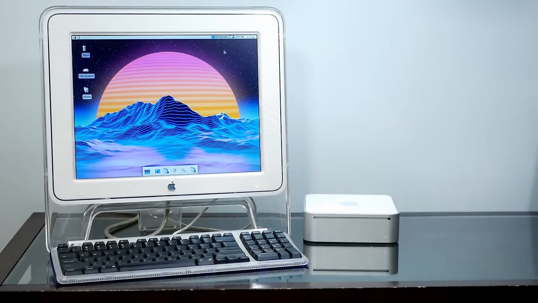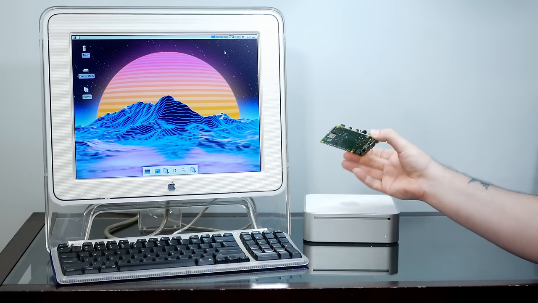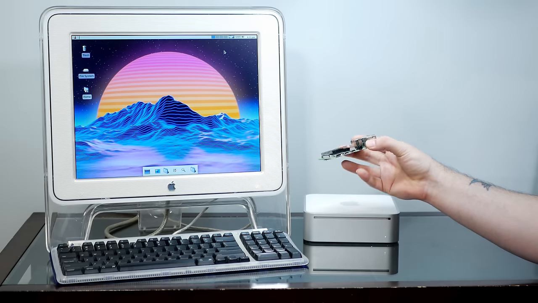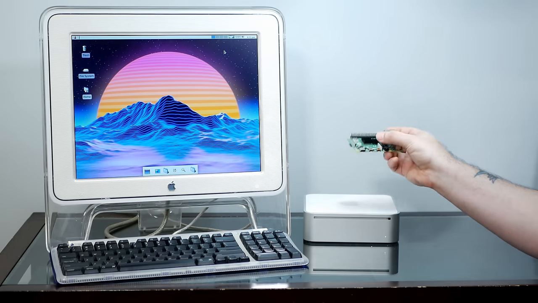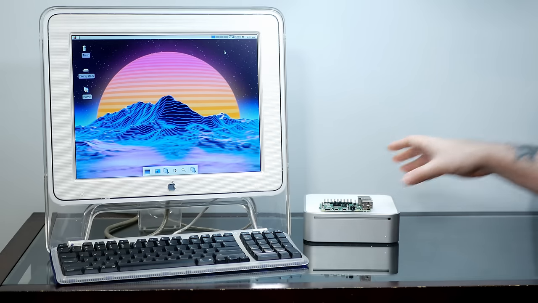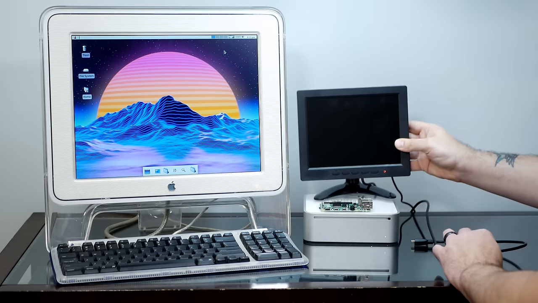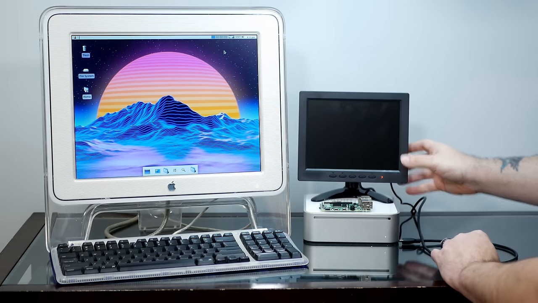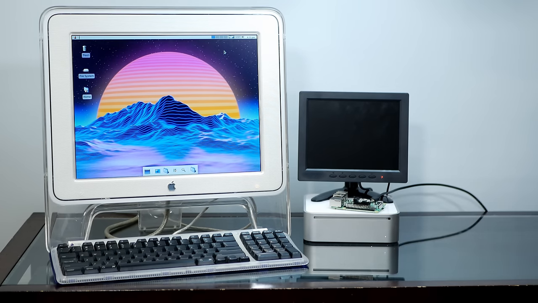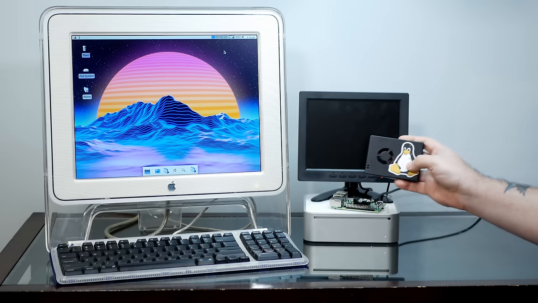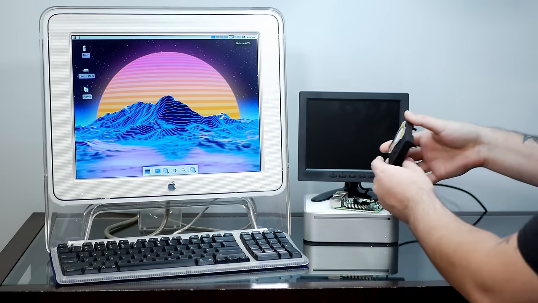So yeah, I think what would be interesting now would be to put the Mac Mini up against a Raspberry Pi 4, and this is the 4GB model, which of course is a quad-core ARM processor machine, and we'll see just which one comes out on top. So I think it would be pretty fitting. I pulled out my little mini screen here, which we last saw in the miniature blue and white G3 video. And to give this Raspberry Pi the best shot, I'm going to use the top of this little case here, which has a fan built in that'll go directly over the processor.